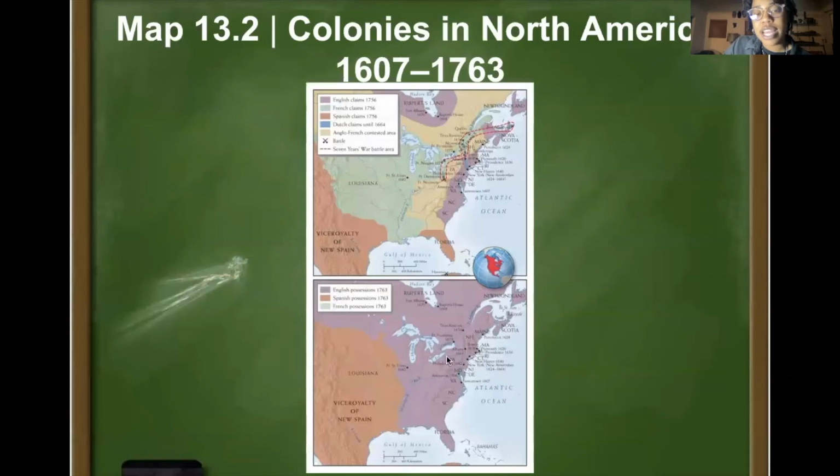So we see some of the first states popping up and how territories are changing, how we have Spain having territory here, Louisiana having territory here, this contested area between the British and the French happening here. And then we have these very American places, these 13 colonies that are popping up, as well as some of the connection that's happening in Canada, or what we now know as Canada. And we can see how France and England are going to combine to share Canada for a little bit.